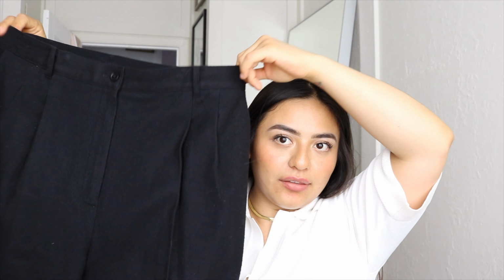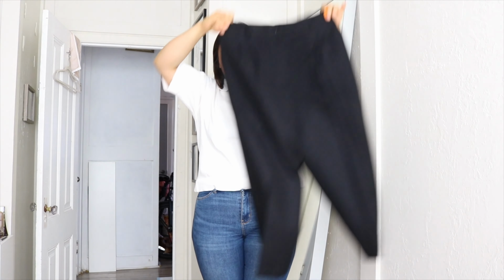The last ones were navy blue, but these are black. Yeah, you can't see a detail on them. They're black, but they are very nice and they're petite. I like petite because they're not too long, so these fit right at the ankle, which I love. Just like a classic little wool pants.